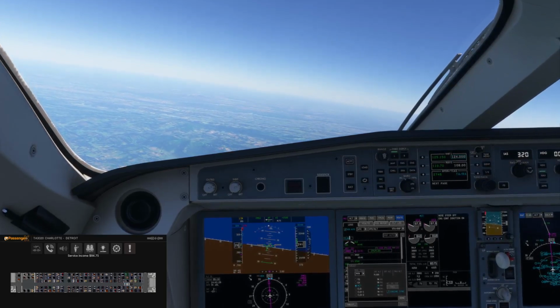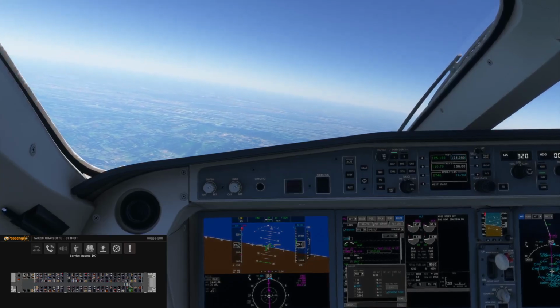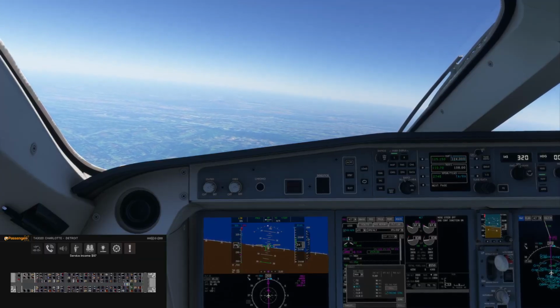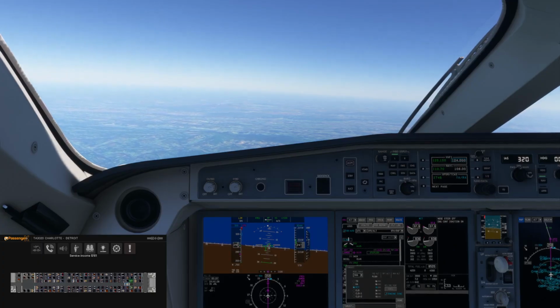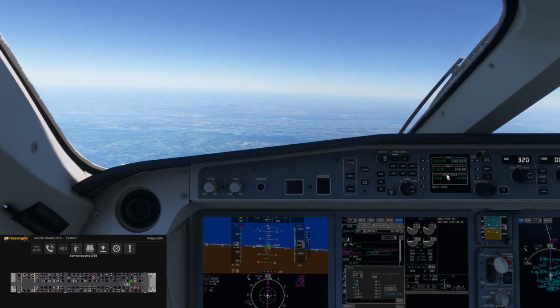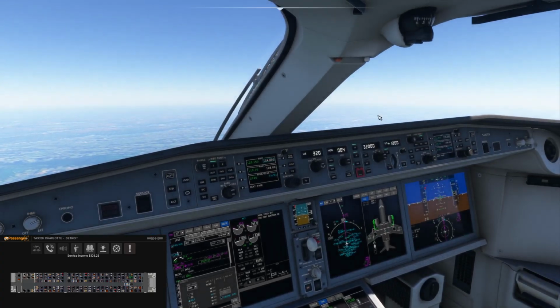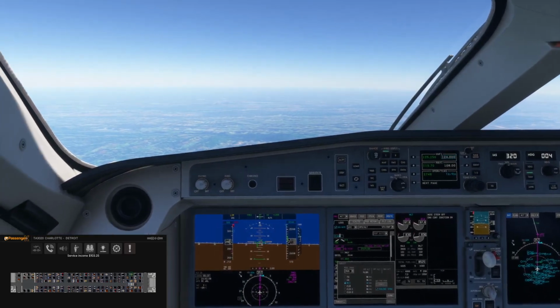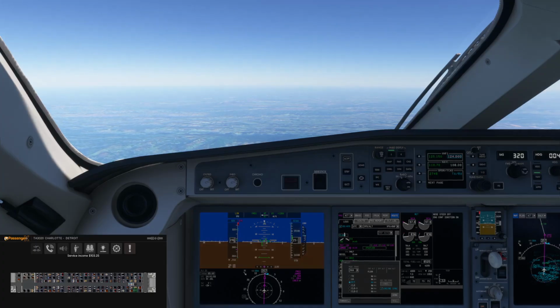It's flying. It flies very well. Yes, it is heavier on resources. It reminds me a lot of the A321 from FS Labs when it came out, and it's since improved. They found some memory leaks and some things like that that have really helped it out. So yes, there is still a little bit of that.